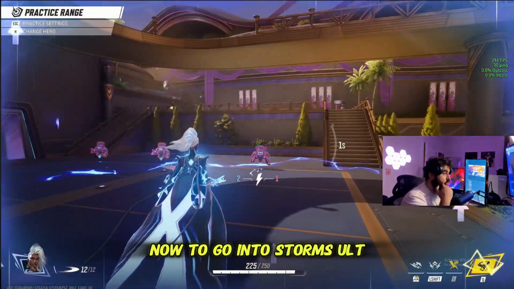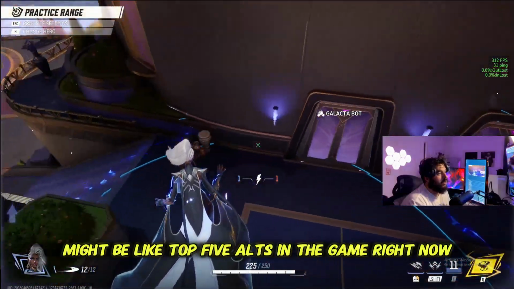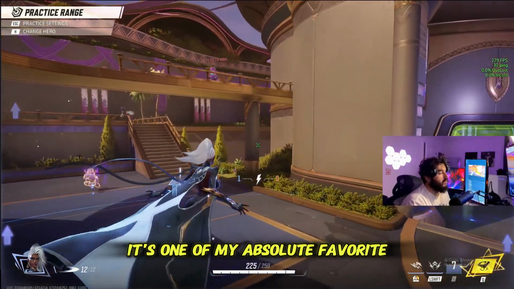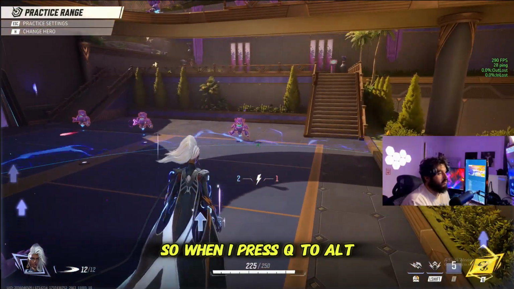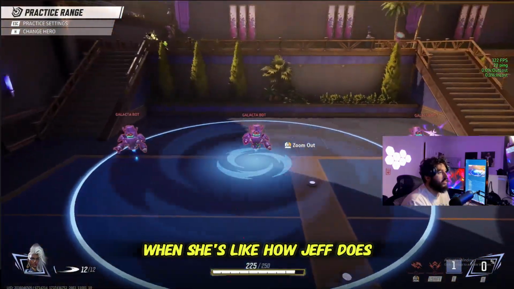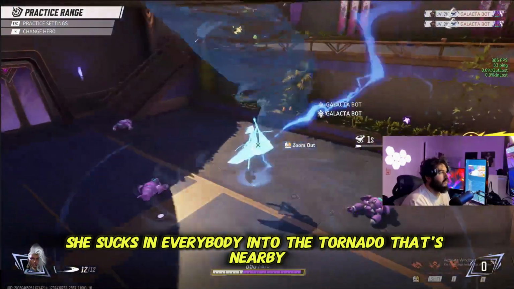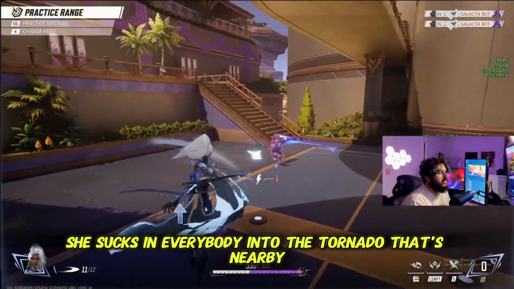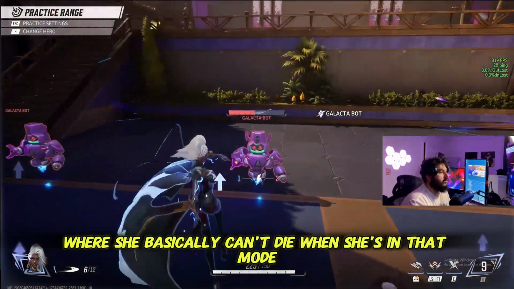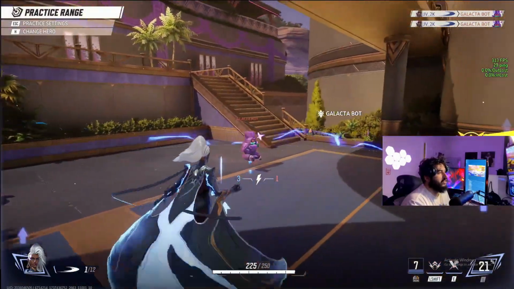Now, to go into Storm's ult, personally I feel like Storm's ult might be top 5 ults in the game right now. It's one of my absolute favorites. When I press Q to ult, she goes into a lightning tornado thing, but she becomes invisible like how Jeff does, and then she just appears, and you'll notice she sucks everybody nearby into the tornado, and then gets this stunt growth of health where she basically can't die when she's in that mode, or at least it's really hard to get her.